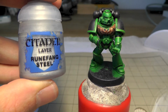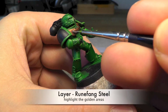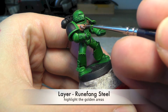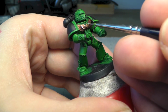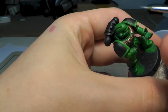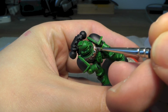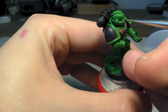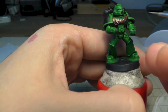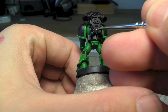So now we're going to use Runefang Steel as a highlight for these golden areas. Maybe you think now, what? Why do I use silver on a gold area? But as you will see here later on, it kind of looks like a bronze tone, not like pure gold. And I think it came out quite nice.